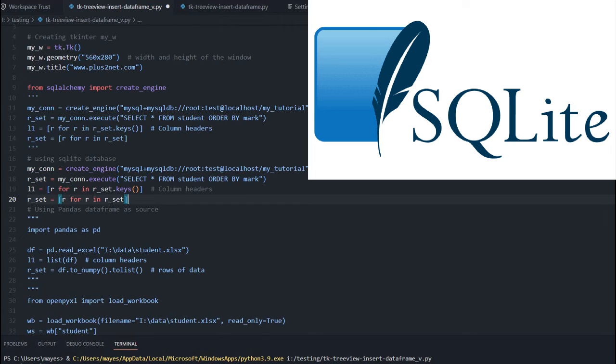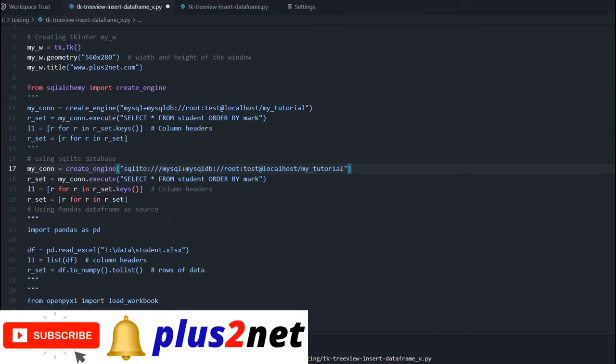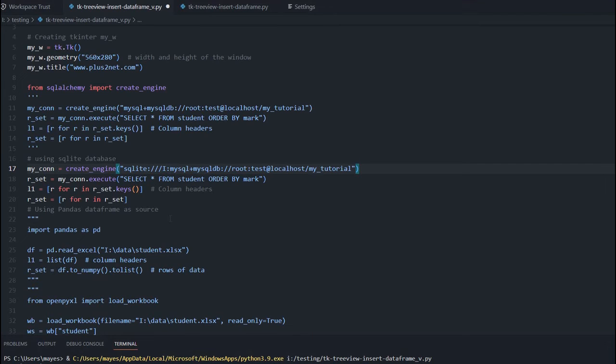The only line I will be changing is this line, because the rest of the things I'll maintain the same. This is create engine. Inside that I am going to write sqlite, because this is for the SQLite connection, with 3 slashes. Now inside this I have to write the path where my SQLite database is. And if you have not created it, you create it. Initially we have discussed how you create the SQLite database with sample data.